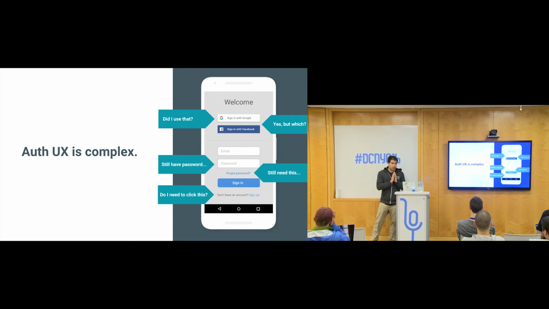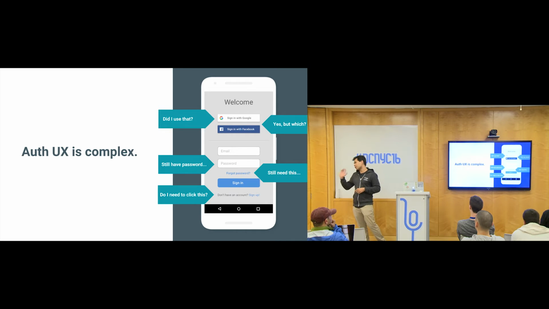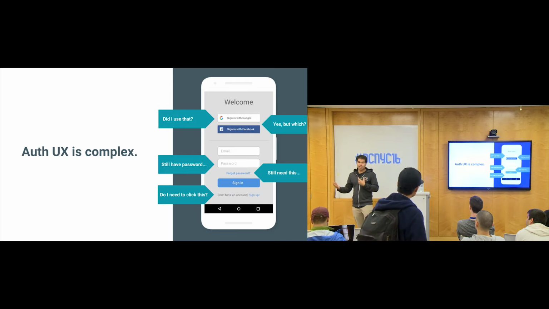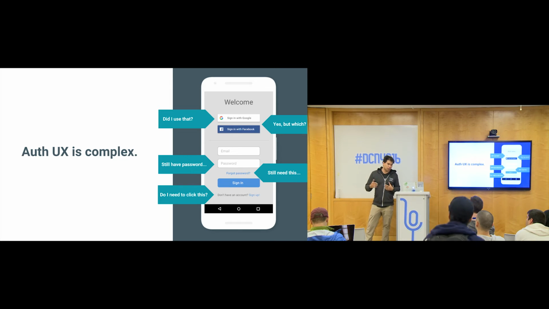But the reality is that there's now actually a new problem here, which is there's a set of buttons, and you have to remember which button was it that I pressed last time. And if you come back and you're like, okay, well, let's try this button. Now it's a different one than last time. Maybe there's a new duplicated account. There's all kinds of problems that you could run into.